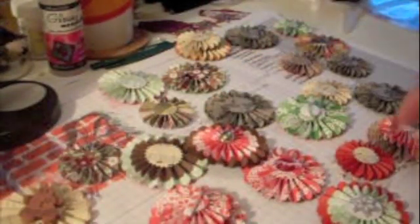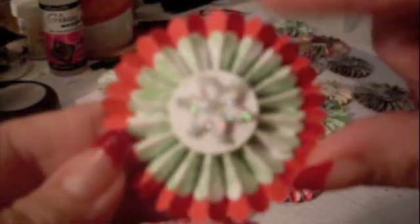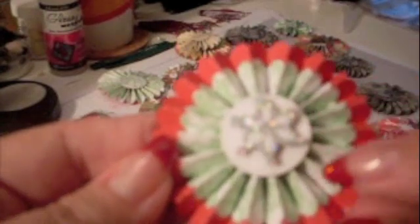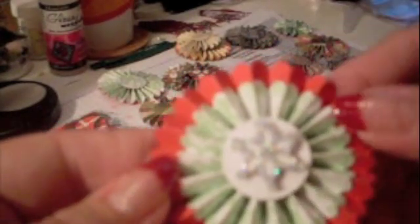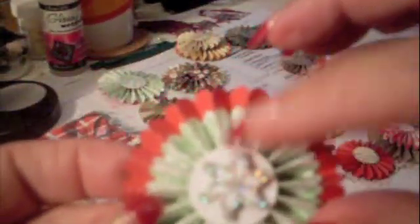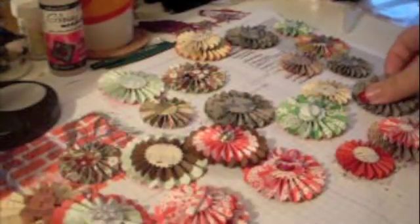Okay, I thought that was really cute. And then I just used one of my flat back little silver pearls, and I did that here also. There's some red cardstock with some of that little dove or bird designer paper, and then a pop dot, because this one has a little pop dot sticker snowflake, and something else.